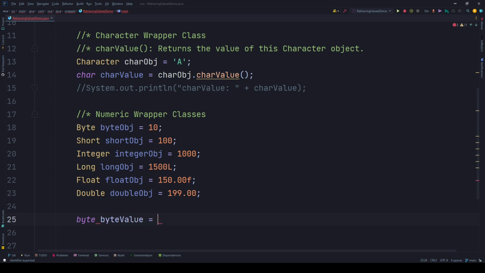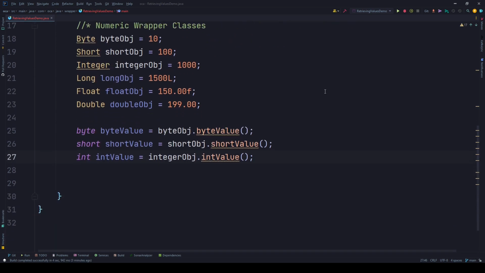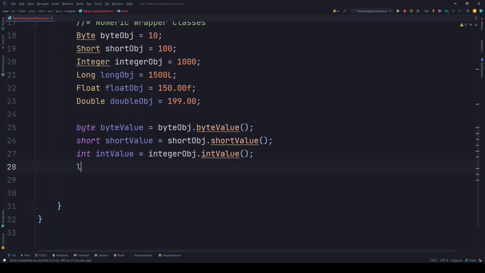Byte value. Then we have short value, and let's call the short object's short value method. Then we have integer, int value, integer object's int value method. Now we have long value. Let's call the long object, and let's call its method long value.